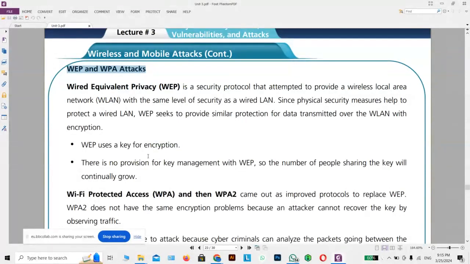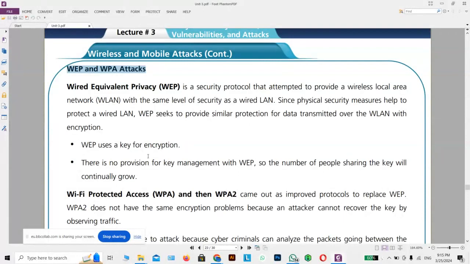WEP encryption used a shared key, which means that only those who knew the key could access the network. This was a significant improvement over open, unsecured wireless networks.